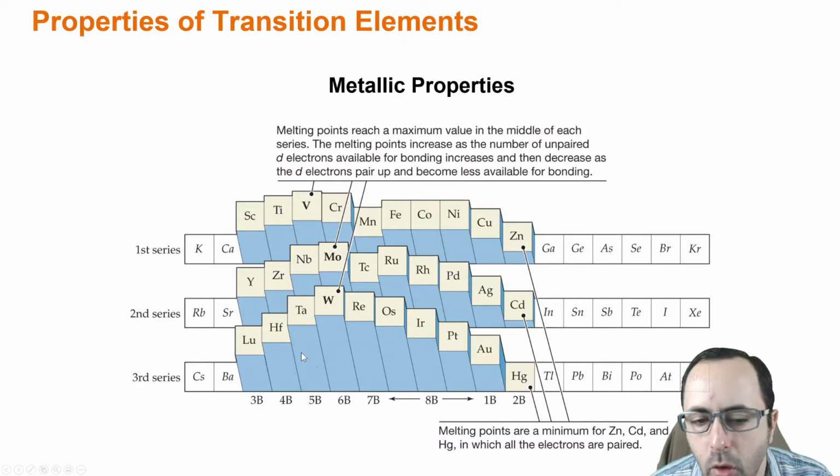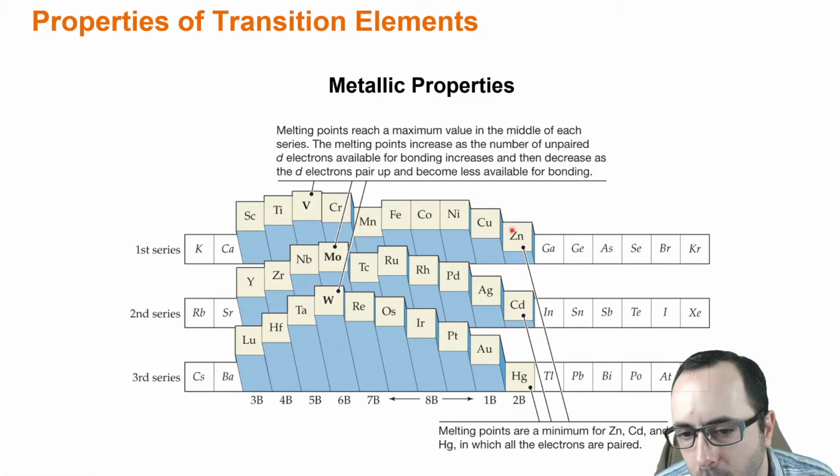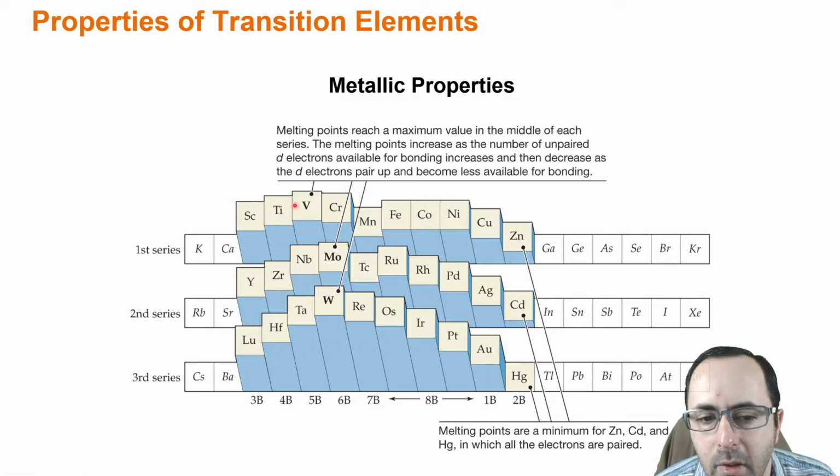And so you'll see the normal pattern that you would expect is more metallic on the bottom left, less metallic on the top right. But you see there are some differences here. In general, you can see that overall, yes, they are less metallic near the far right, but it's not a smooth downward trend here. The scandium is less metallic than the titanium, which is less metallic than the vanadium. But then the manganese here drops in metallicness, and the zinc is very, very low.